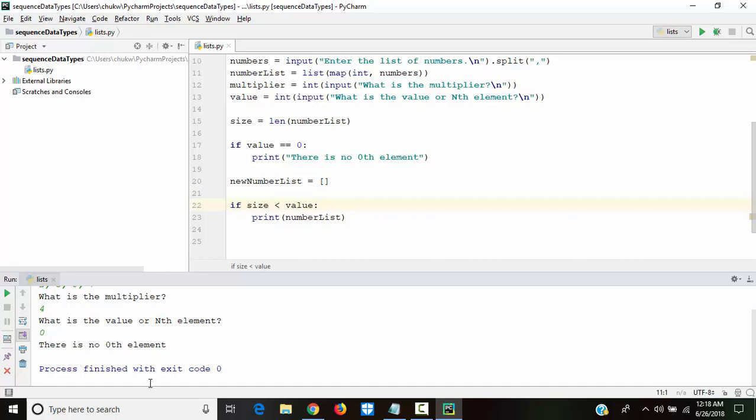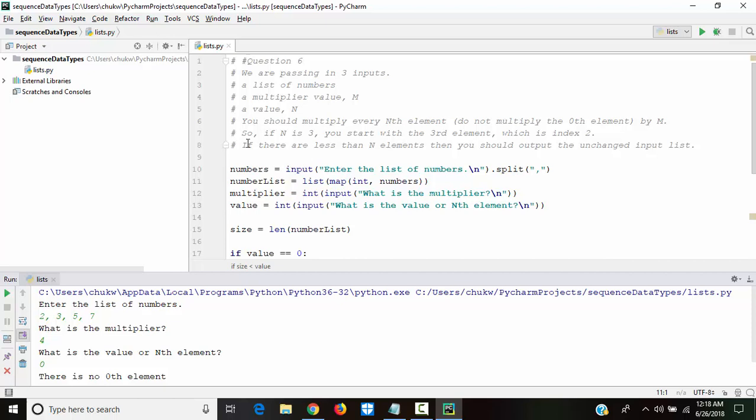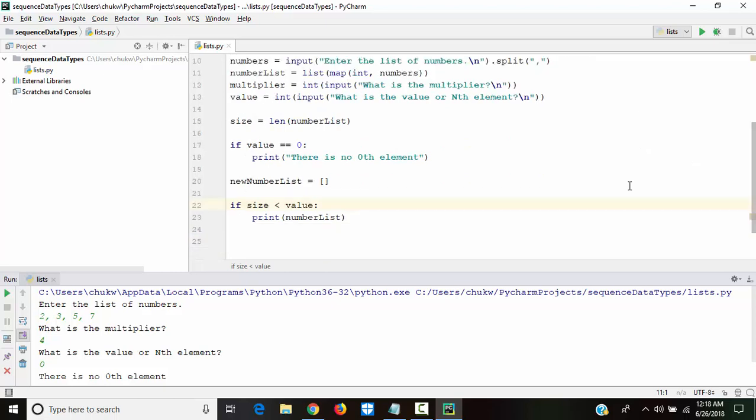Okay. Now the next condition: if there are less than n elements, then you should output the unchanged input list. So let's run this. We have 2, 3, 5, 7. Multiplier, let's say 3. There are 4 elements in the list.